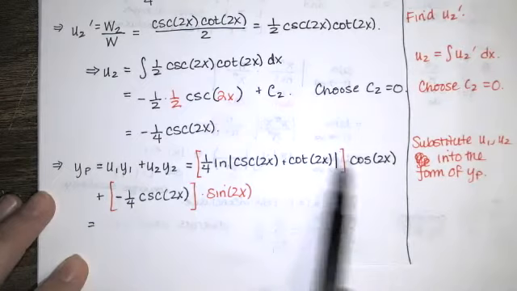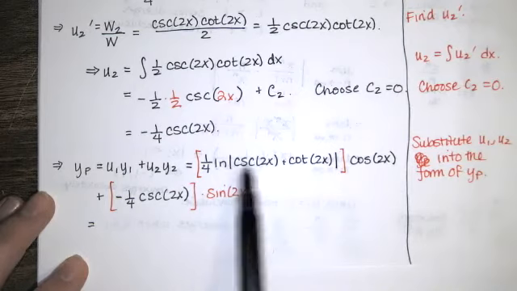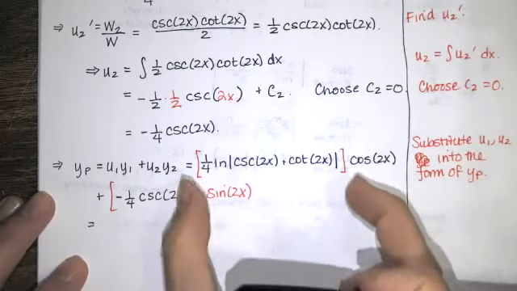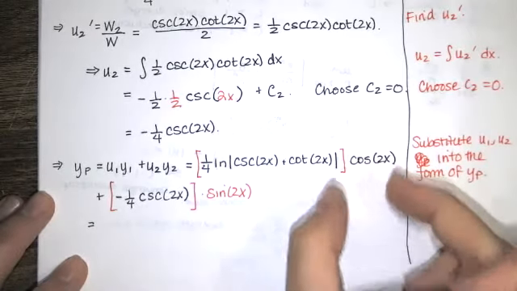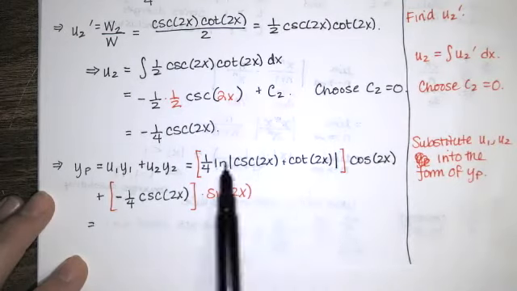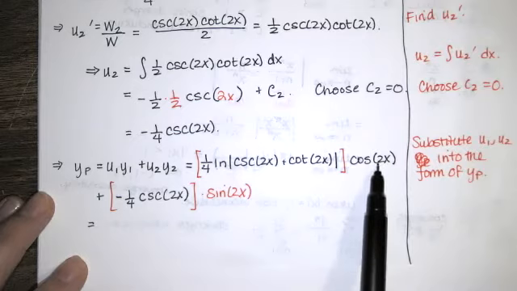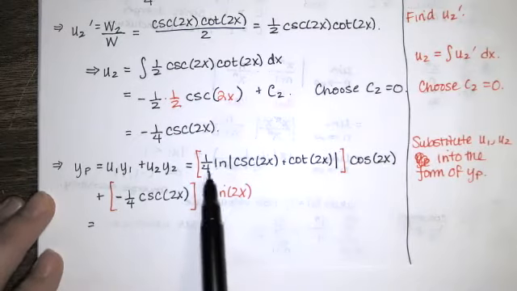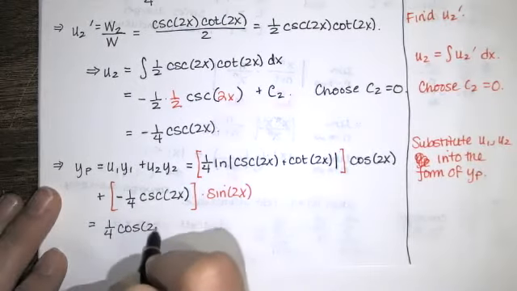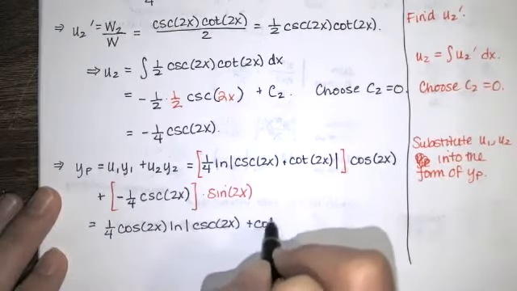So I've got this log times a cosine function. I put these brackets here because I didn't want it to be ambiguous. I didn't want it to look like you're supposed to take the log of this times that. I wanted to make it clear that we're taking all of this and multiplying by cosine of 2x. That often happens. We often have some ambiguity in our notation whenever you have a log. So what we tend to do is we write functions that we intend to multiply logarithms by in front of the logarithm. So I would write this as 1/4 cosine of 2x times the logarithm of the absolute value of cosecant of 2x plus cotangent of 2x.